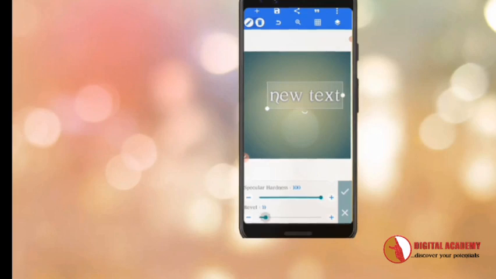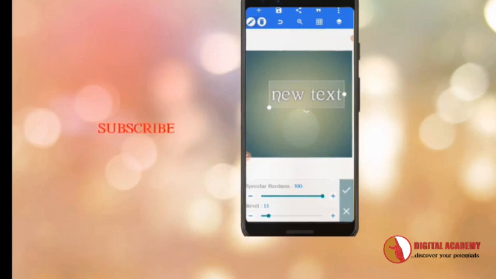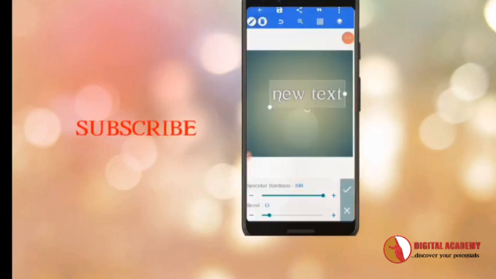bevel towards 7 or 15. Mostly from 15 to 7 is okay. So it will look like this. This one is okay. It just gives it edges or a shiny look, but it will not destroy. But when you are using it, you have to be very careful about it. I hope you are getting it.